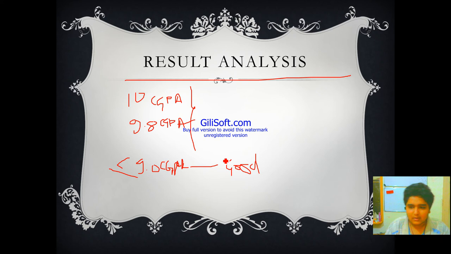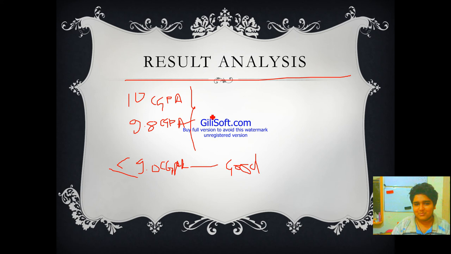Second, CGPA. Don't go and tell a friend, I got 10 CGPA, I got 100%. Don't say such a thing, because this is just simple foolishness. People will laugh at you. So when you get CGPA, how are you supposed to convert it to percentage? First of all, CGPA is a universal thing. All CBSE students know about CGPA. So when they ask how much percentage you got, tell them, I got 10 out of 10 CGPA, or maybe 9.8 out of 10 CGPA, or maybe 9 out of 10. That's fine. But don't tell them that you got 98% or 100%.